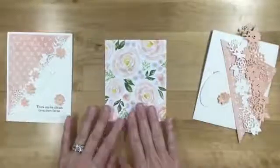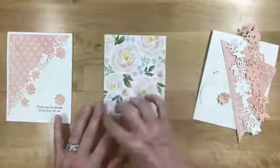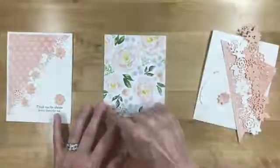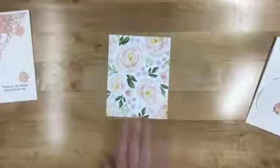So here is a sample of the paper. It's not the exact pattern, but that's okay. You can mix and match patterns. And I want to be able to cut it diagonally this way. So I'm going to take my paper trimmer, and let's see if I can get this into view for you.